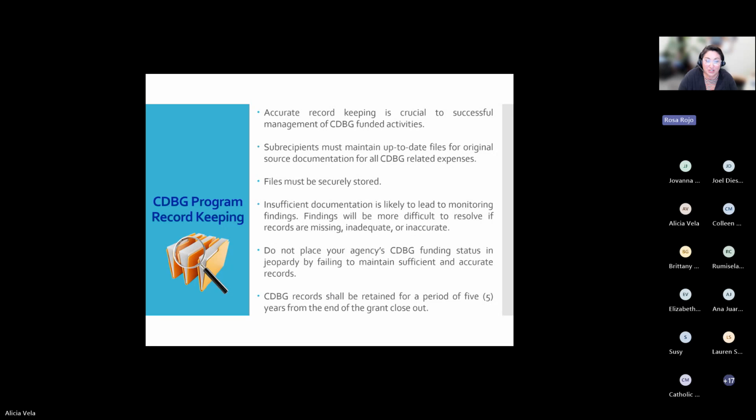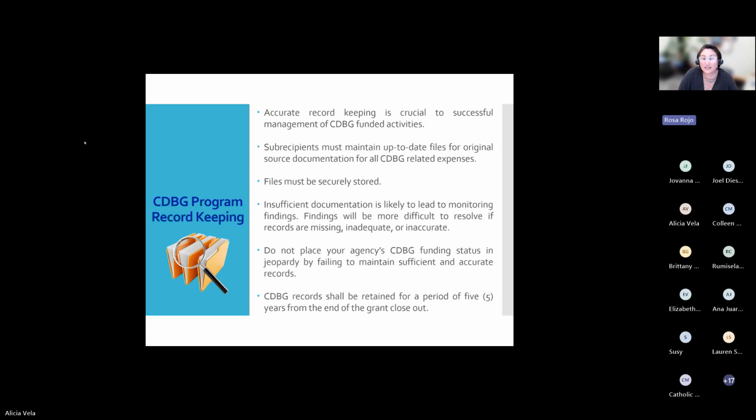Files must be securely stored because you do have client information, and some of that client information may be confidential. We've never seen an agency not do their due diligence in making sure that the client's information is protected, but it's just something that we want to be mindful of and remind everybody about.